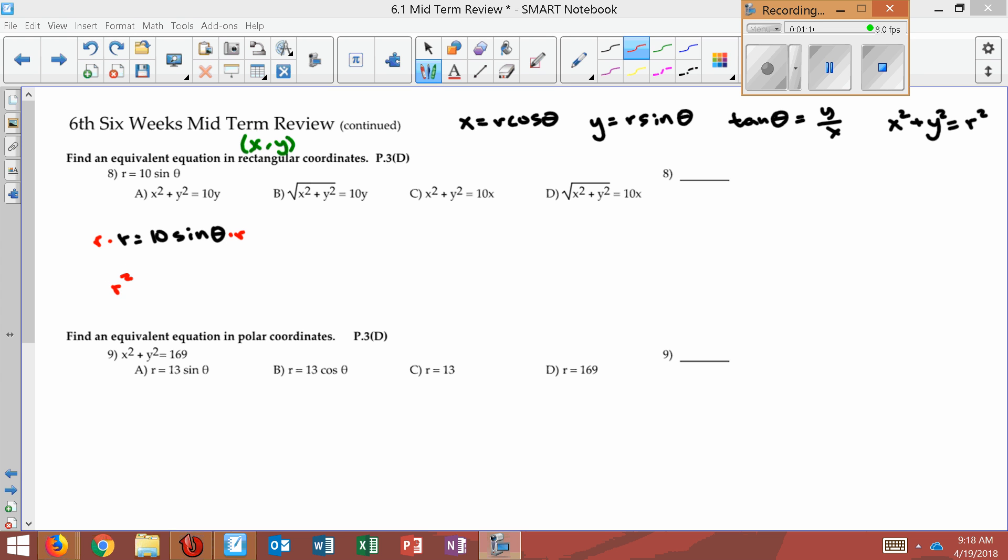What happens now is I do have r squared on the left. And on the right, I now have what I was looking for, 10r sine theta. At this stage, I can substitute. I say r sine theta is equal to y. That's equal to y there. So that's 10y. And r squared, as it turns out, is a different formula. It's over here. r squared is equal to x squared plus y squared.